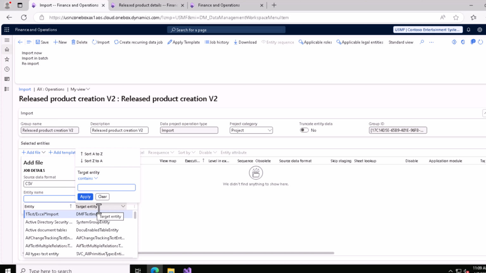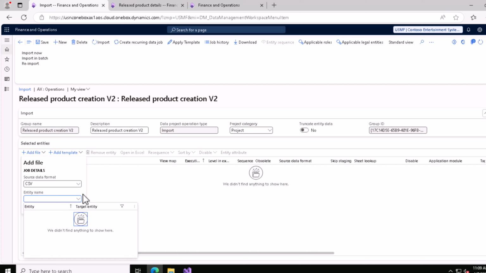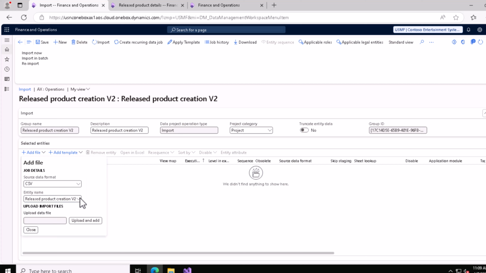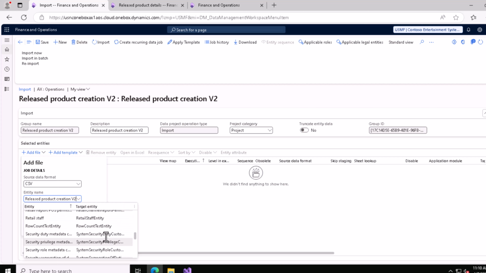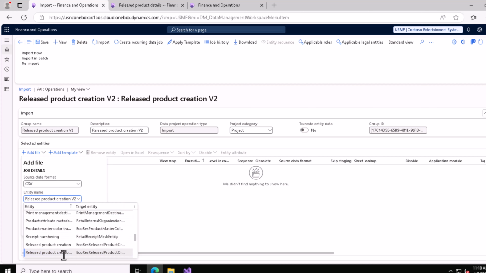Here you have to give the name like this one, and then apply. Sometimes it doesn't take it, so in that case you can just copy and paste it in this section, then it will take it automatically.